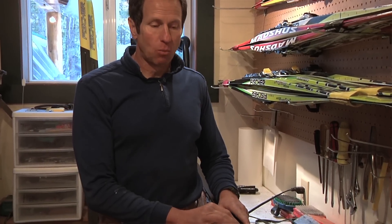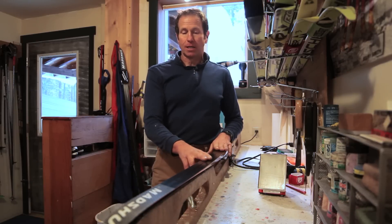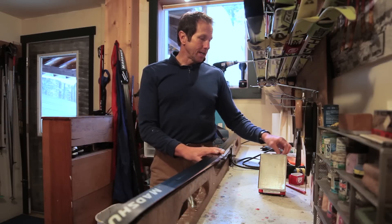The reason we have to wax these skis is that the ski is made with a plastic bottom — a special type of plastic that is somewhat porous so that the wax can be absorbed into the base of the ski. In order to have that happen, we need to heat the wax up and melt it into the base. The base actually expands a little bit, the pores open, and the wax impregnates the base. Then we'll scrape it off and you can go out and ski on it.